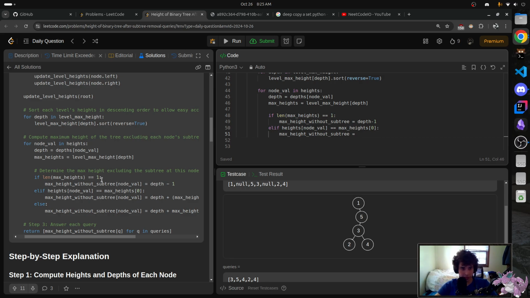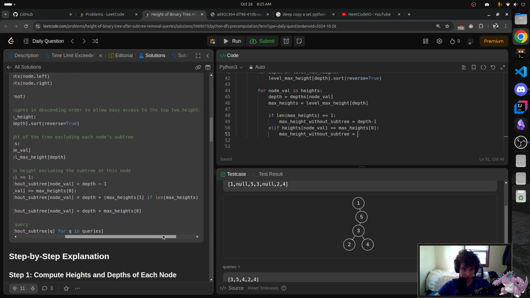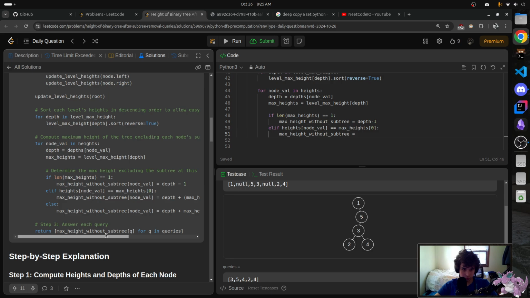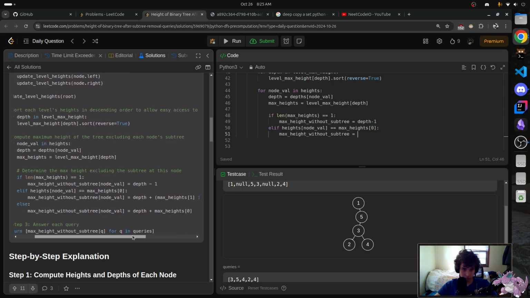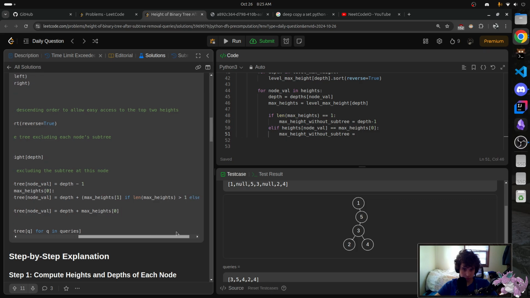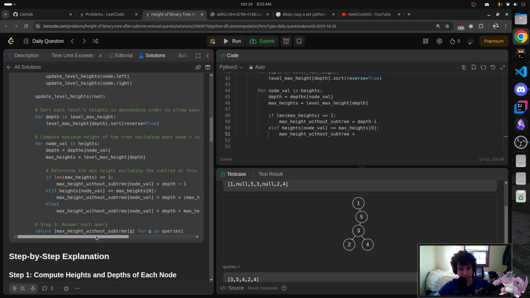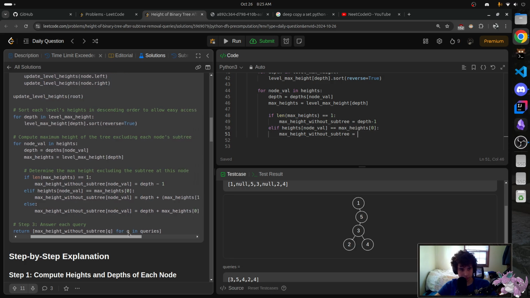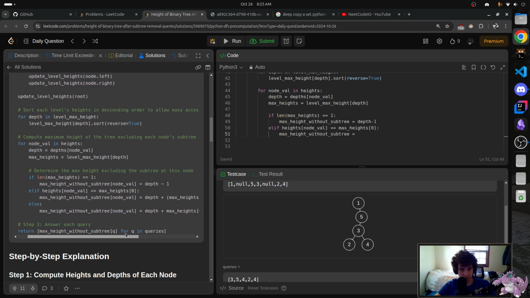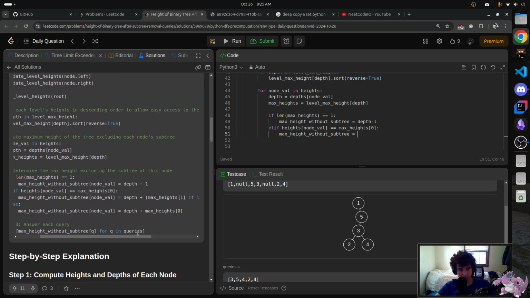But you're guaranteeing it right here, max heights. If len of max heights is greater than 1, you're guaranteeing it's greater than 1. I don't think you need this.